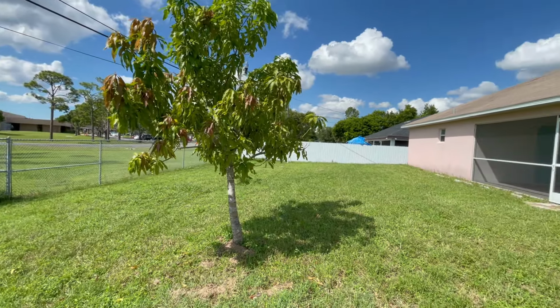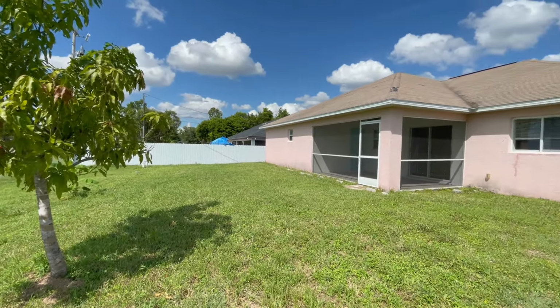So this makes all the sense in the world, particularly for maybe a young family that has kids. We do have a school right in the backyard here, so you're within walking distance of the school. This is a 4-bedroom, so it's perfect for a larger family. And $275,000 is a really good deal for this property. I'm already thinking of who I'm going to be emailing this to as soon as I get back to my office. This is a nice house for $275,000.